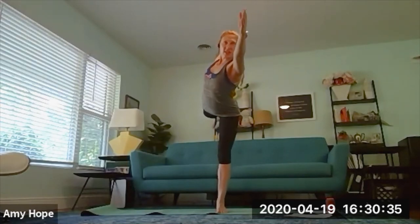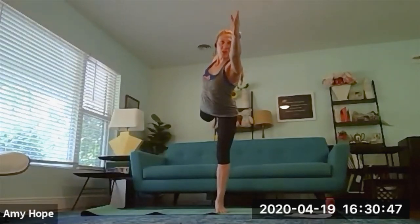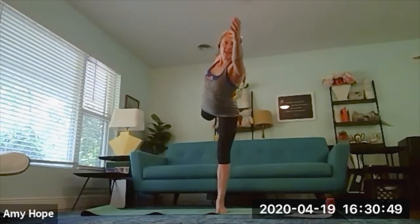Exhale, kick the foot into the palm, keep the heart shining forward, and begin to reach the left hand out in front of you, hopefully pointing towards Srishti, your point of focus, something outside of you that is not moving, that keeps you on point, that keeps you on target. Inhale here, kick the right foot back into the right hand. Stay for the exhale. Inhale, rise up. And then exhale, release.